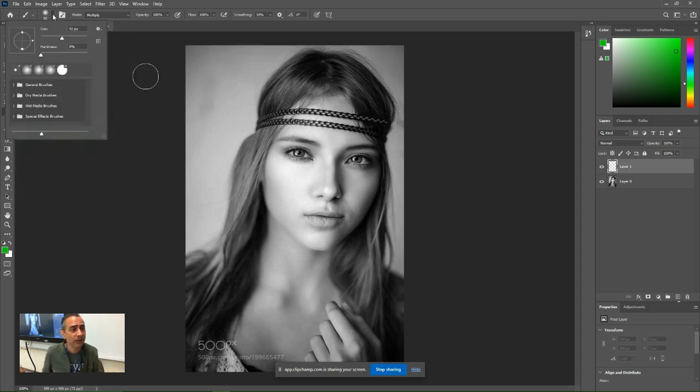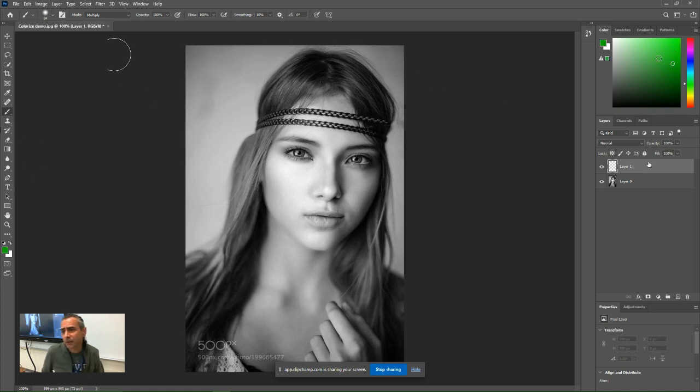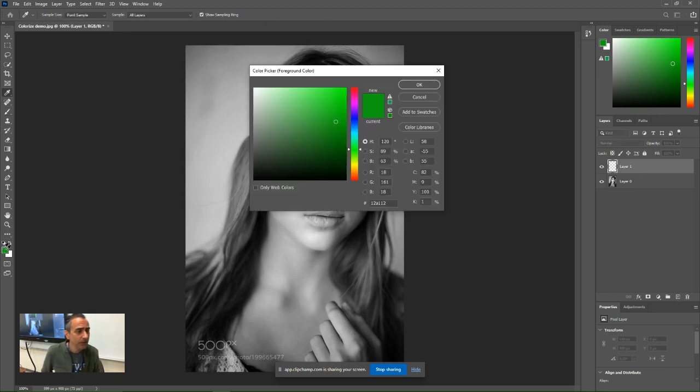If you want to change it, just click on the downward arrow next to your brush icon in your control panel, which shows up on the top. And I can make it bigger or smaller, and the hardness more or less hard too. So I'm going to start with a fairly big brush. Second thing you're going to do is choose a color. Well, I'm going to go ahead and go to my colors panel. You can also double click on your foreground color on your tools panel too.